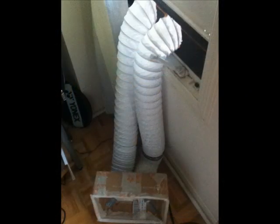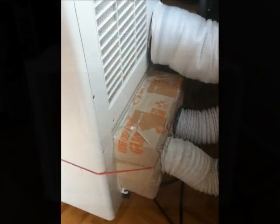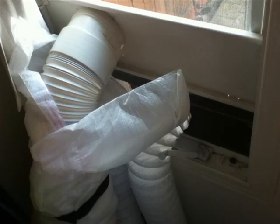Next I fit the intake hoses through the board. I connected the other end of the intake hoses to the cardboard box. Because cardboard is air permeable, I wrapped a layer of plastic on top of the box. I was lucky the back of my AC unit was flat — I simply covered the AC intake opening with my cardboard box and the job was done. I made the box more stable with some elastic bands. The reason I suggest using a paper box is because it can be trimmed to any shape that fits onto your AC unit.